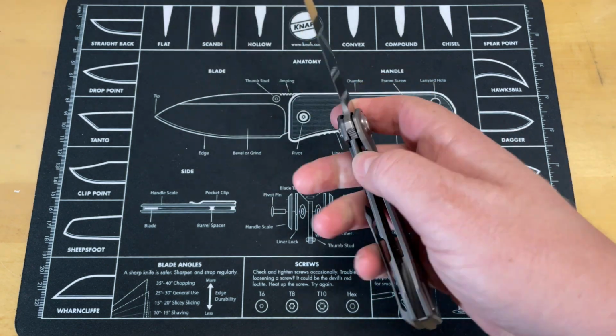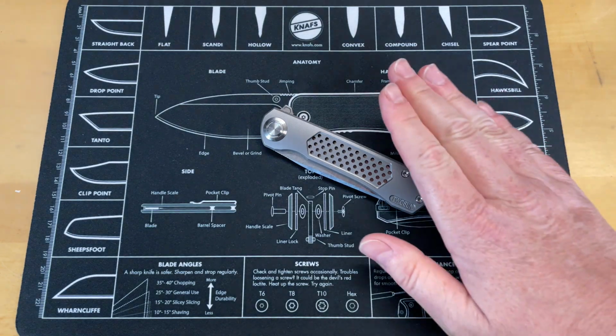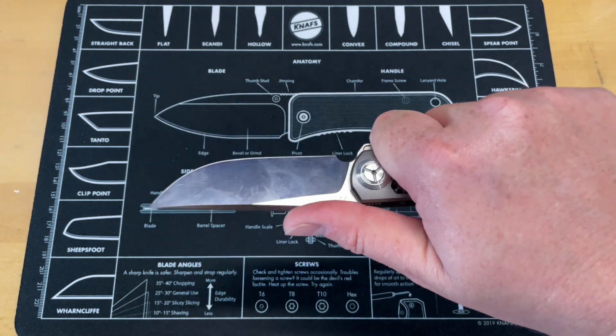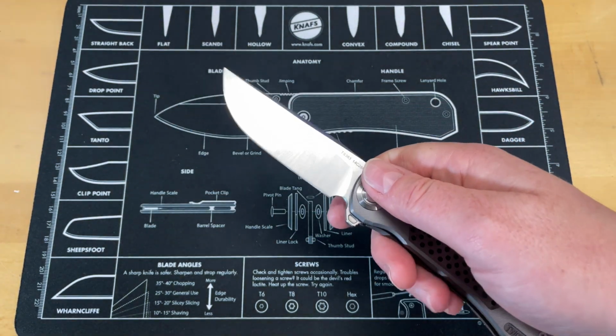Pretty much the only thing that I have right now that I'd say competed with it would be my Norseman and that PMP Big Boy, another 14C28 end blade that was really thin. So yeah, the Two Son knives are really bringing it when it comes to the actual functionality of what you want out of a knife and how to cut with it.